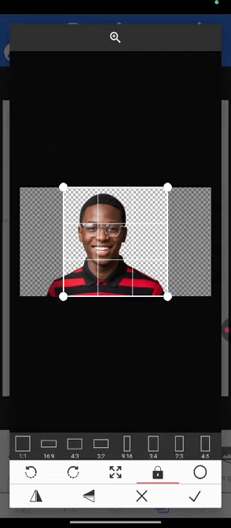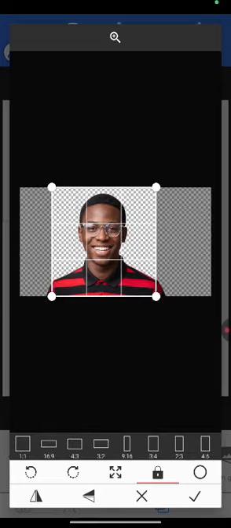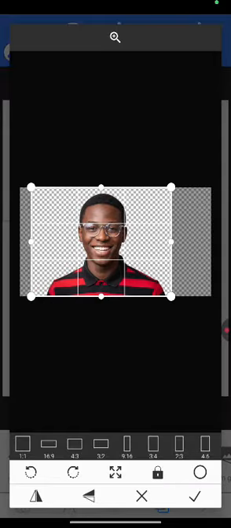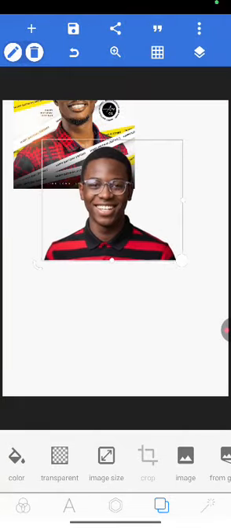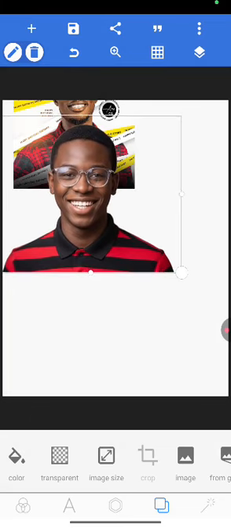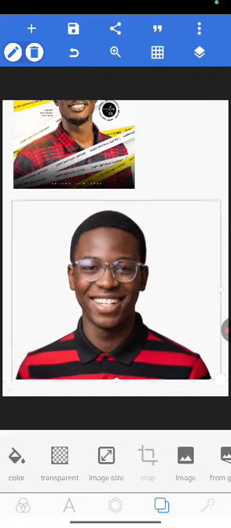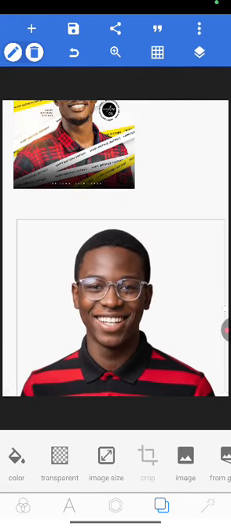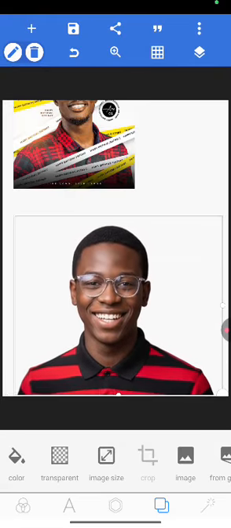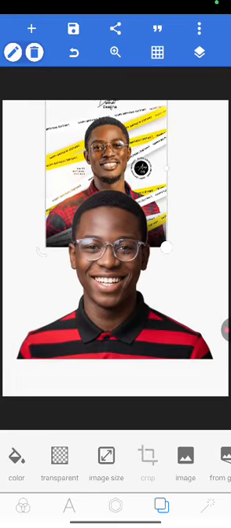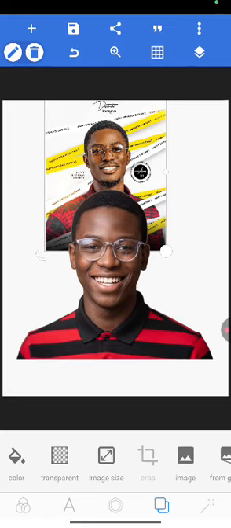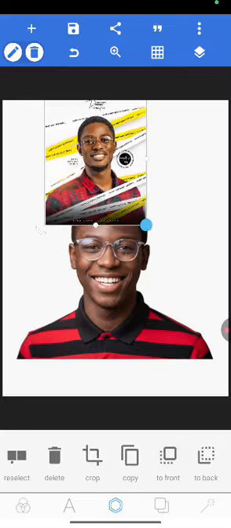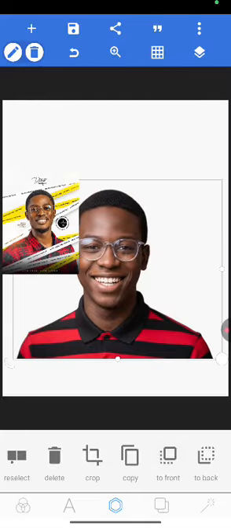I would have loved this one. Just the challenge is that it's cropped, it's not a full image. This one would have been most appropriate, but it's not a full image. So you see, although there are ways we do these things sometimes, but you have to know how to do it before you do it. Let's bring it to the front. So let me see if this one will work. I want to do something.